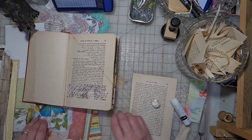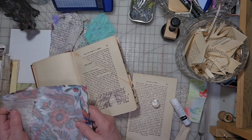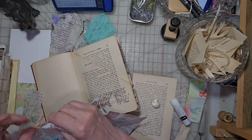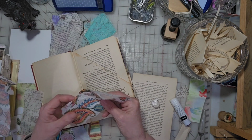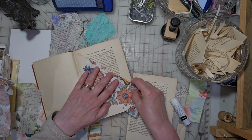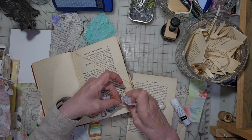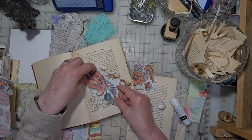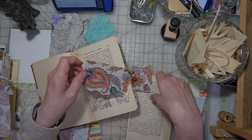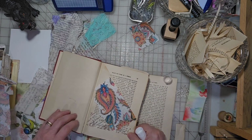And then if I do want to add some napkin, do I have one here? Yeah, I do. I have a piece of napkin. Now I'm just going to loosely follow the edge. Now what I'm going to do is cover it with just some napkins and tissue and light paper, and then I will go back and add general stuff, the label, the bird, the butterfly, that type of thing.